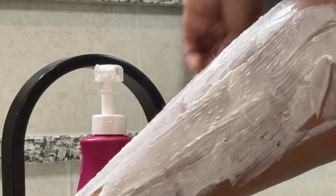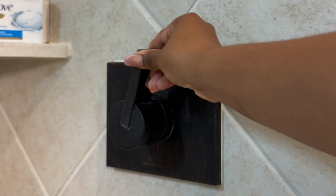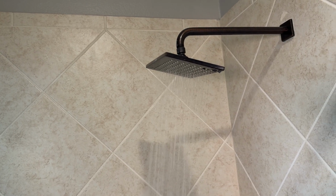Today I'm going to walk you through my beauty maintenance at home. I like to start off with hair removal before I start my shower. After about 5 minutes, I wipe the V off with paper towel and jump straight into the shower to avoid any chemical burns. Now I have really sensitive skin, so I love using this Dove Sensitive Skin Bar paired with my silicone bath brush for the perfect amount of exfoliation without any irritation.